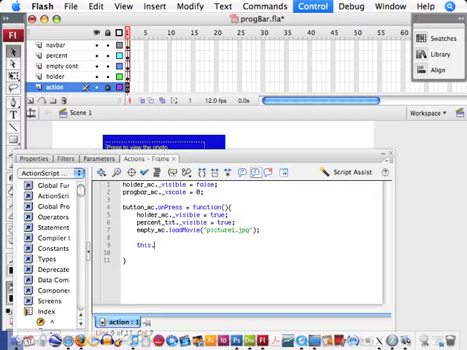So we say this.onEnterFrame = function() { }. What that'll say is when you press the button, inside of this function there's another function saying that on this frame, it's going to allow us to do this function. We're going to set a variable, and we're going to call this variable percent loaded, or percentage loaded.